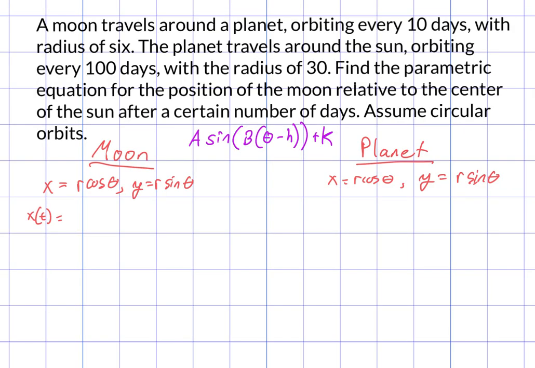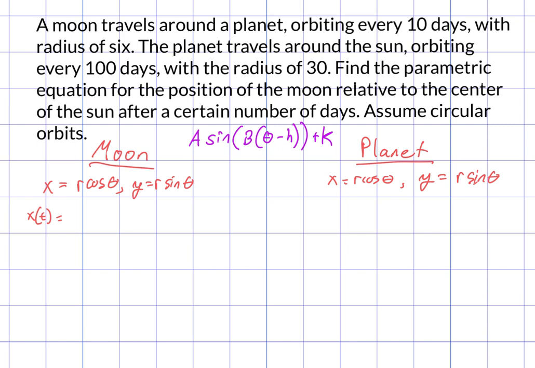This, however, is a little bit more monstrous. This is kind of the end goal of what this might look like. After this, I'll throw up some Desmos and we'll look at what this actually looks like when we graph it all out. My scenario is the moon travels around a planet, orbiting every 10 days with a radius of 6. Obviously, this is very fictitious because 6 doesn't even have units on it, but for the sake of making this problem reachable, that's what we do. The planet itself travels around the sun, orbiting every 100 days with a radius of 30.